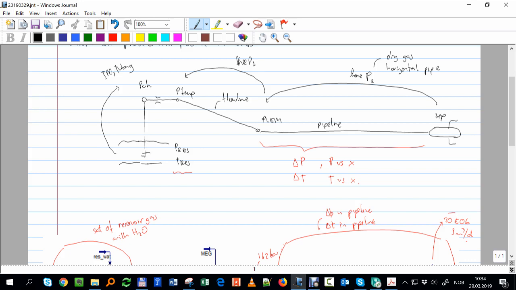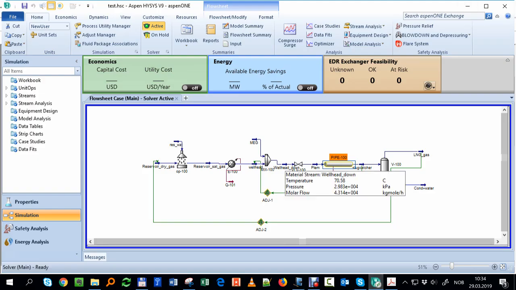Do you remember what value did we get here for the pressure at the plem from the exercise? I think it was something like 60 or 70, I think. Yeah. But if you see how much we're getting here, okay, we're getting 130.